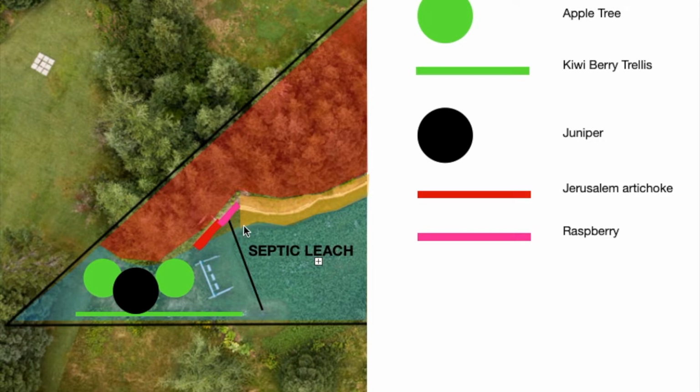In the current configuration, we have 2 apple trees. There's a large juniper that occurred naturally here, but there are some issues with its placement, and it's actually, from what I can tell, a male tree, and the female, which is down here, has actually died back. So this pair is not really ever going to produce anything for me, so the plan is that this is going to come out. This is our kiwi trellis, which is going to remain in place.